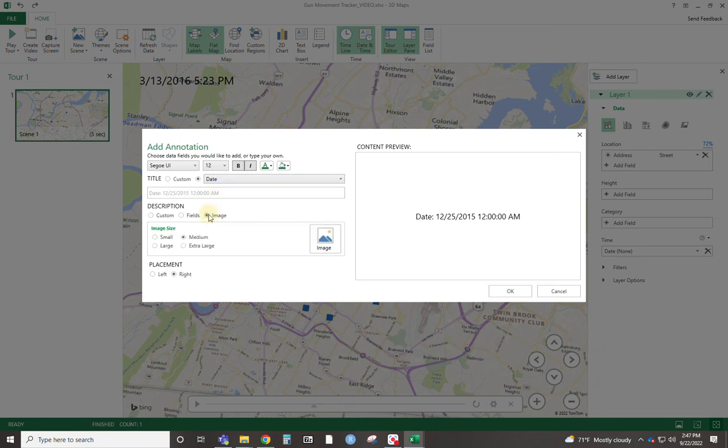You're good with that. If you want to add an image, this is where, if you know the gun type, if you had the specific make and model, which we do on these, you can show that there, or if you have some other image type that you want to display in it, it gives you the ability to add that in. Pretty cool. For now, I'm not going to get into that. When the intern creates the how-to with screenshots and all that, we'll get into how to do some of this customization, because it is pretty cool. Not a lot of people know what all can be done.